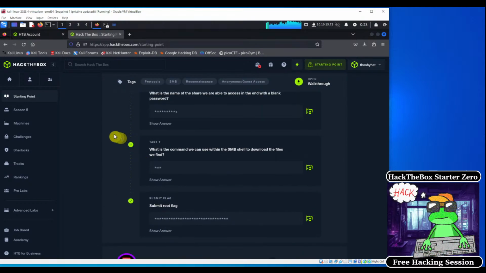Okay, so what did we do in that challenge? So we scanned the machine, and we found that there was an SMB file sharing service available on the machine. So we were able to use the SMB client program to first list out the different file shares on the server, and then we were able to log into one of the file shares using no password, because the SMB service was configured so that we could log into that one file share without a password.